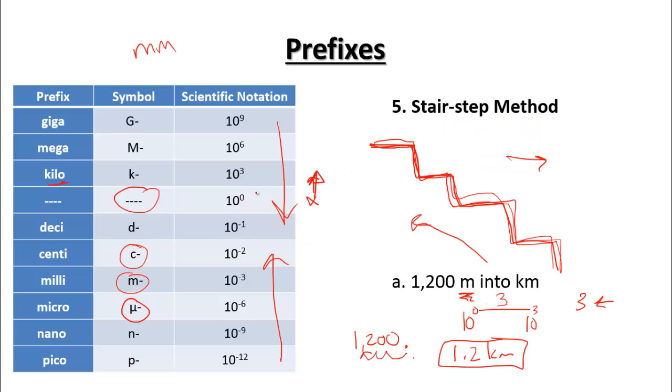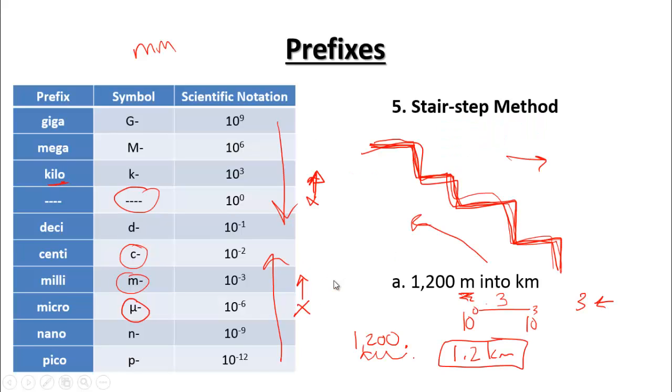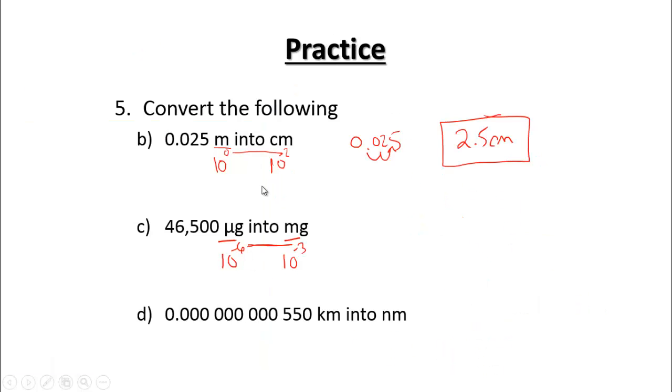And we start at micro, so we're starting right here, and we're going up to milli, so we're going up. And when you go up, you move to the left. So moving to the left. And the difference between negative 6 and negative 3, the space between them would be 3 steps. Micro to milli. So we're going up and to the left. We're going to move it to the left 3 places.